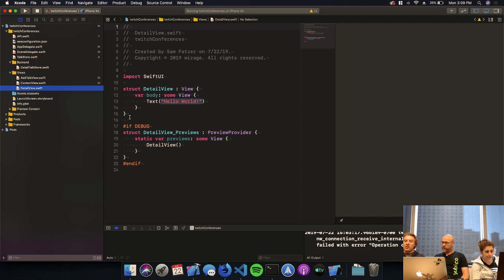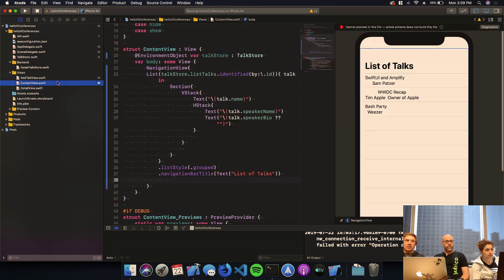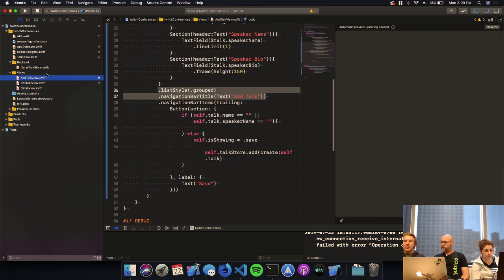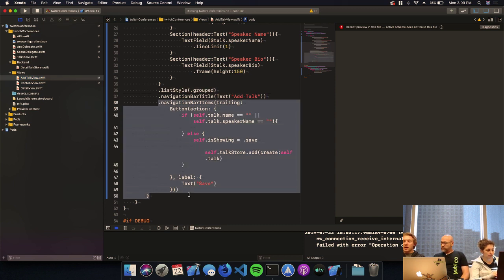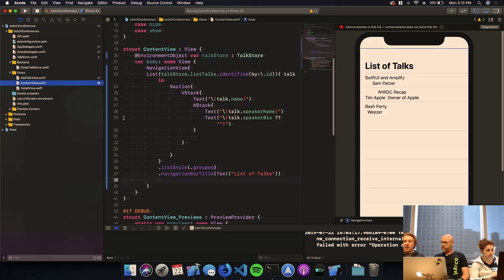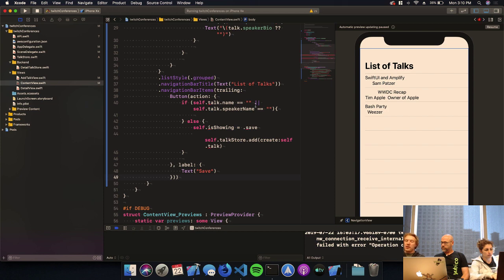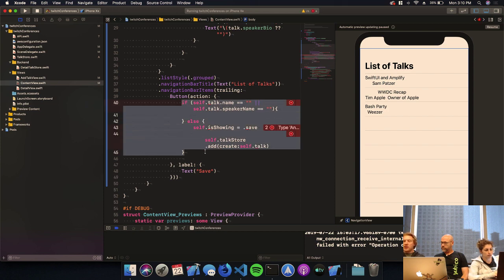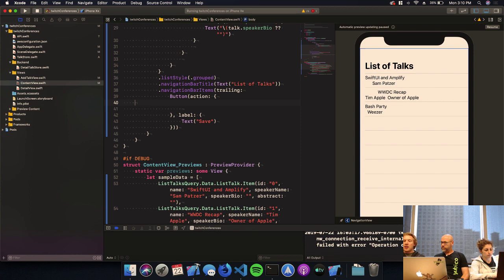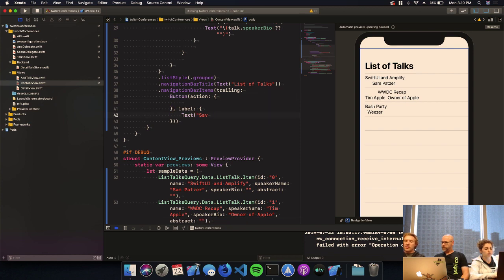Finally, last step is we want to add that button again. So we want to actually draw a button in a sense. We go back over, we're going to steal that navigation bar trailing in a sense. We're going to copy that over here. We're actually going to write our button now. So for our button, we don't need our whole self-talk and everything else like that. We just want an action, and then we want a text. Or if we don't want a text, let's say we want to go with image instead.